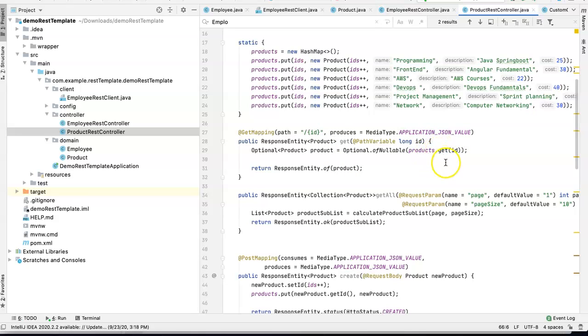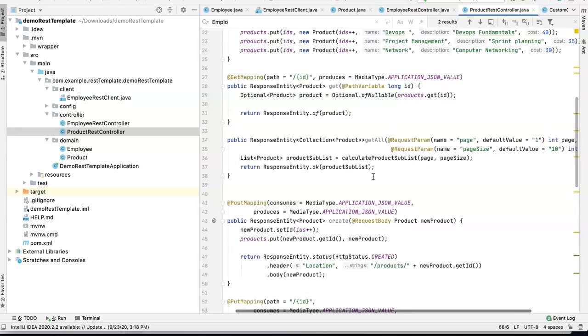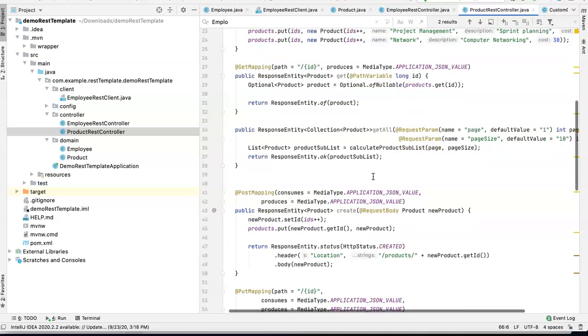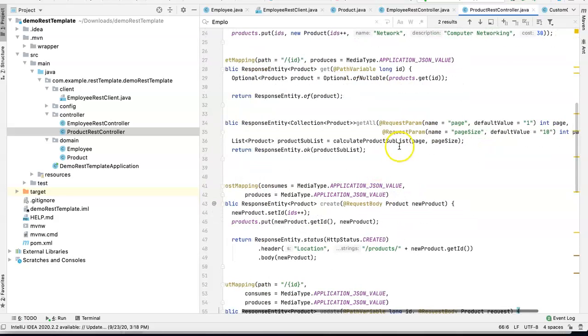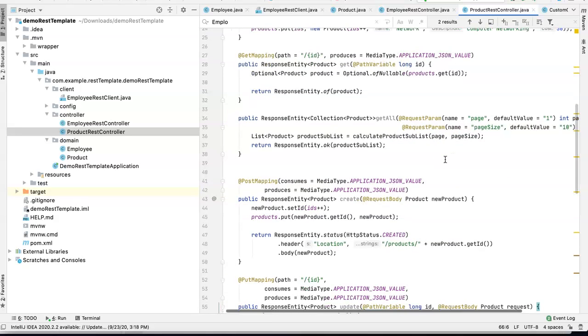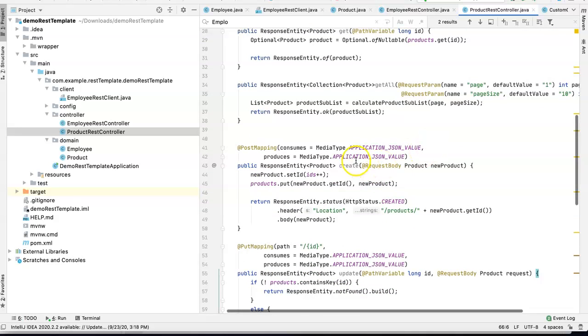So that's where you are using the get ID method to get the data. There's also something here which is not implemented at this point, which is the page and the page size to calculate. If you have a lot of data, it shows how many records in each page that you want to have. That's the method for this one.